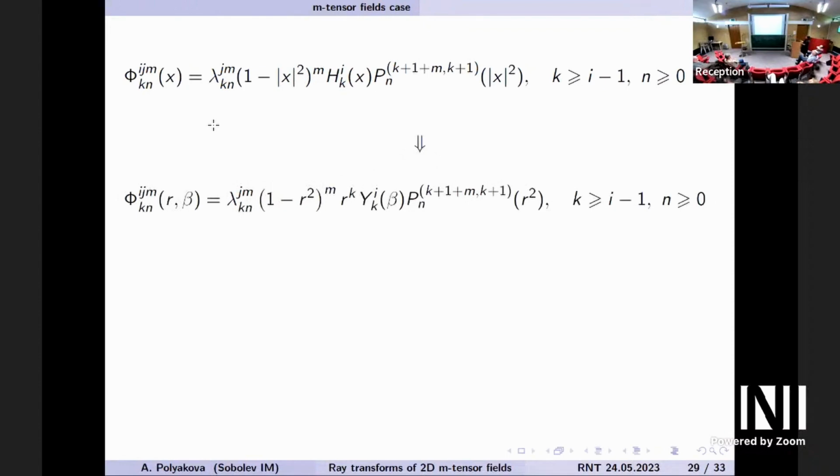We use it in the polar coordinate system. Here is a coefficient. We want to normalize our basis elements in the initial space, and this coefficient allows us to get basis fields with norm equal to 1. So it's just a normalization. And this term is used for the boundary conditions for the potential: the derivatives up to m minus one will be equal to zero on the boundary, because we consider the unit disk.